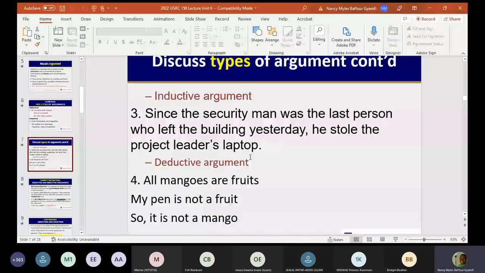Okay, so if you don't want to know all the reasons, just know why the pattern is not valid. If you say all mangoes are fruits, X is not a mango, that is a negation of the antecedent. You don't negate the antecedent in the premises. You don't do that. If you do that, you create a fallacy in the conclusion. Okay, so what is the correct modus tollens pattern? All mangoes are fruits. This thing is not fruit. Then we can conclude it is not mango. Valid modus tollens.